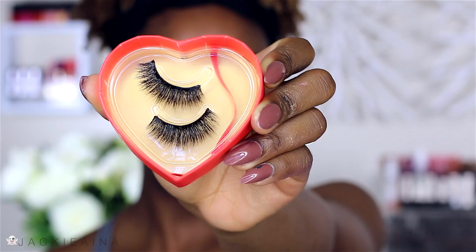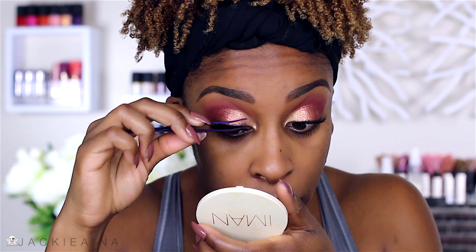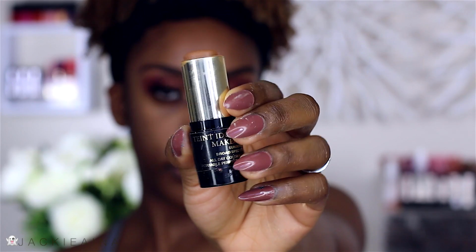But I'm not going in for too many coats. I'm only going to use one coat, and then I'm going to use Chloe Lash from Lena Lashes. It is a very fluffy, almost brighter looking lash, which I thought was perfect for this look. Next, I'm going to be taking for foundation my Lancome Teint Idole Stick Foundation. One for the coverage, two for the fact that it makes my skin look flawless.